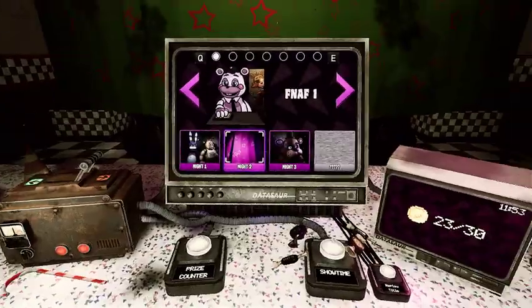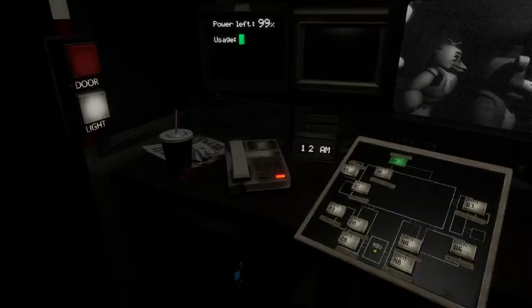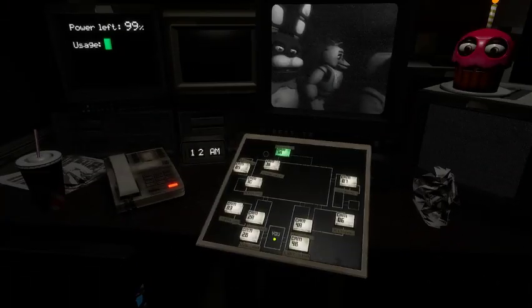Okay, I am planning on doing, maybe I should do FNAF 1, because I actually kind of like this one. We didn't win one part of Nightmare Mode, but I guess we can do this one for fun.